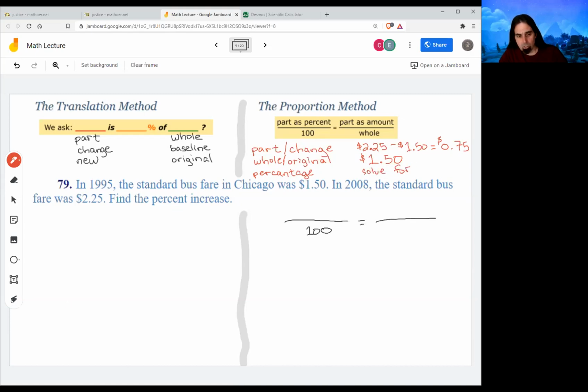So if it helps you get yourself organized before you jump in to either of the fill in the blanks. Okay, now we could put them in. So this is the thing we're not sure what it is. I've been putting what, I suppose, on the blank here instead of y. The part is 75 cents. And the whole is 150. I'm going to keep putting a 0 in front, but you don't need to. That's just because I'm lecturing.